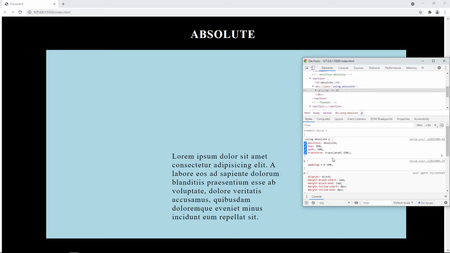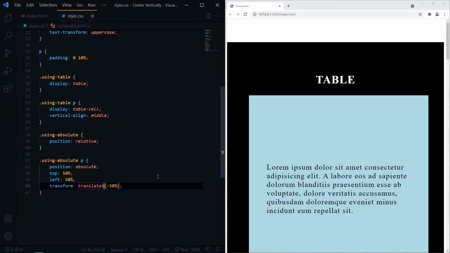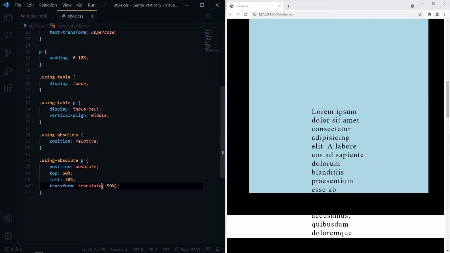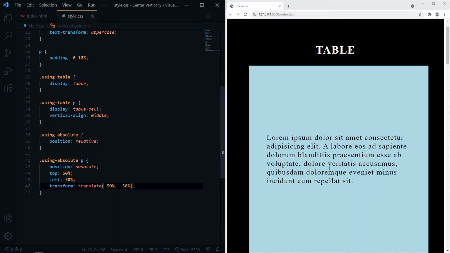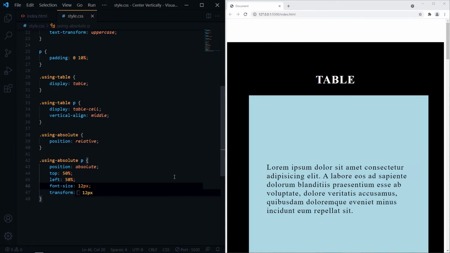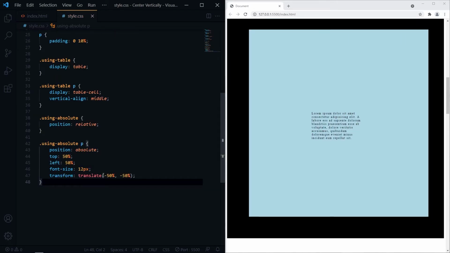Like that, we can use translate y minus 50% to move 50% of its height to top. Or we can combine these two values. We can use translate minus 50% comma minus 50%. The first value is for horizontal direction and second for vertical direction.